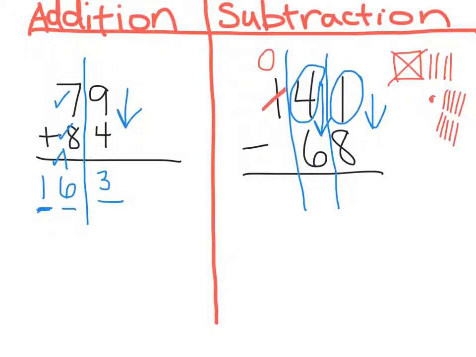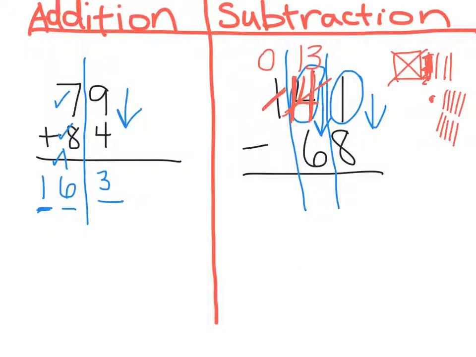So 10 extra tens plus the 4 that I started with is actually going to leave me with 14 tens now. Okay, so now I have enough tens to borrow one of my tens and ungroup a 10 to get more ones. So I'm going to cross off my 14, and I'm going to cross off one of my tens over in my picture. And that's going to leave me with 13 tens.